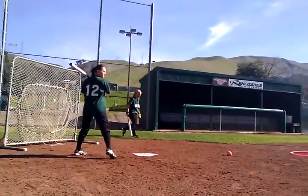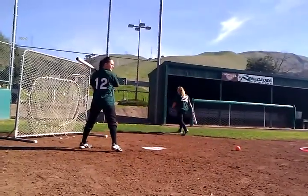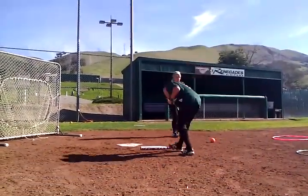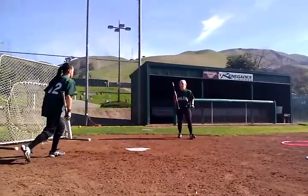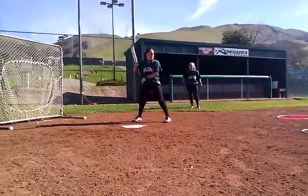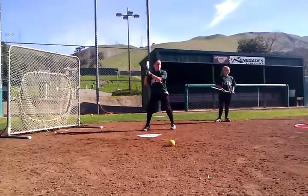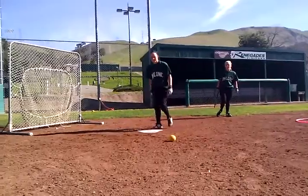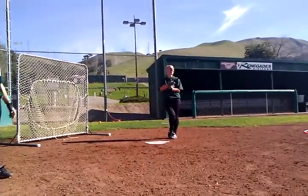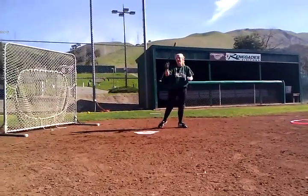These are really hard to run because they bounce. But we're trying to get one down. You can also do it from the right side — you don't have to walk up, you just pretend like you're hitting. You bring your bat down like that, and no one's crashing because they think you're hitting away. The main point is to actually act like you're batting and take a step. We use a thunder stick for this because it's good for hand-eye coordination — it's skinnier, so it's harder to bunt.